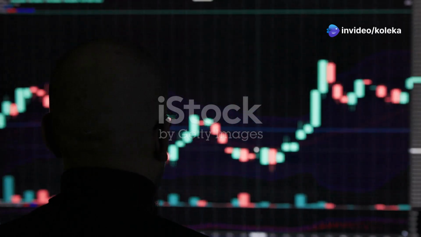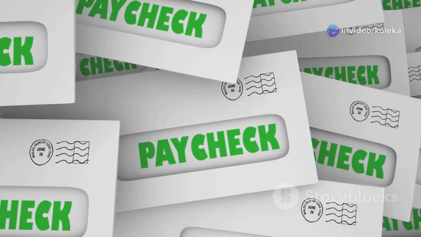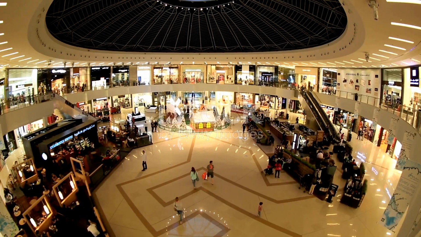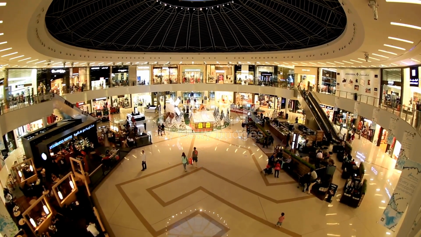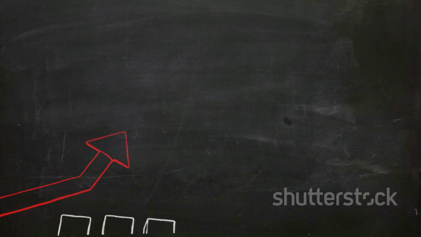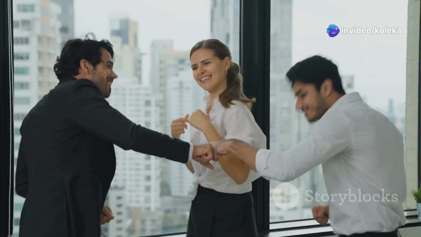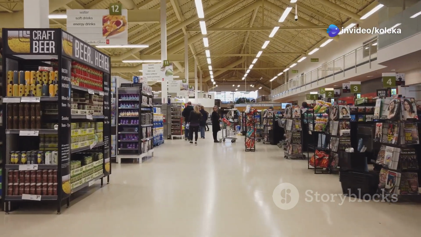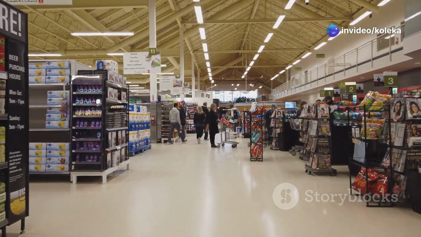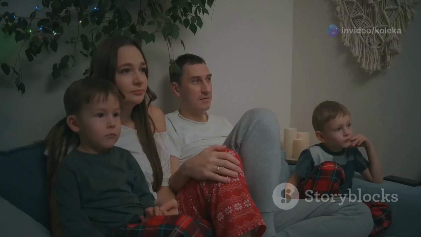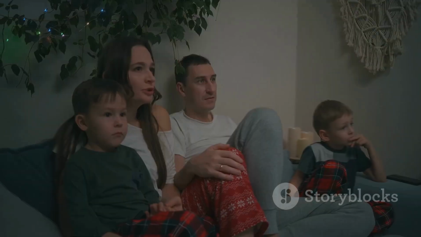Price isn't the only thing that affects demand. How much money people make also matters. Generally, when people earn more, they are willing to spend more. This can shift the entire demand curve. Imagine you get a raise at work. You might feel richer and decide to buy more of a good you already liked, even if its price didn't change. Maybe you buy a bigger TV or go on an extra vacation.